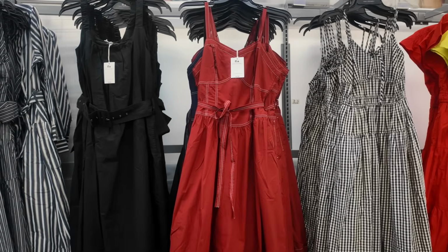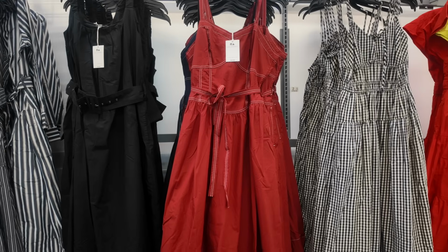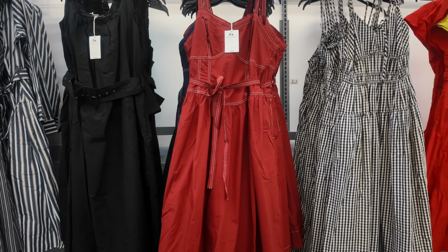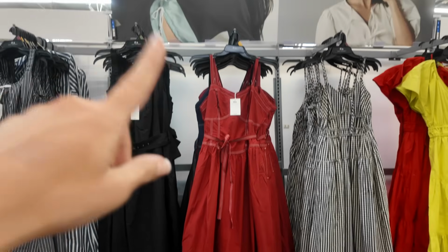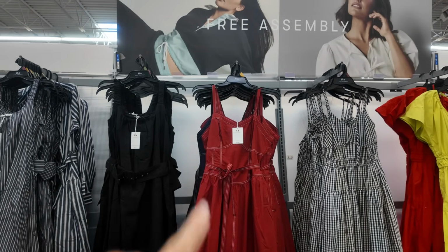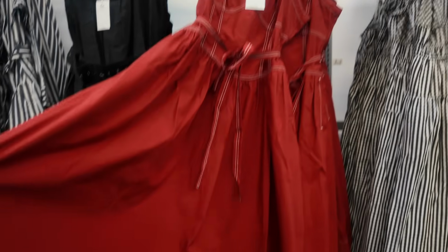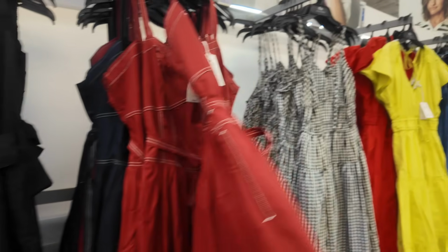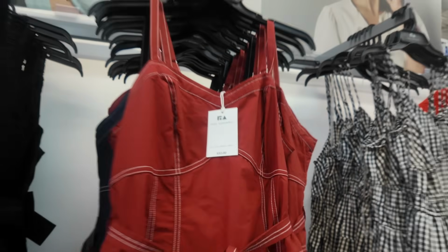What we're going to be shopping for is the Hourglass Silhouette. So we're getting away from the oversized. We're going to have more fit and flare and belted looks, and I love this dress from Free Assembly. It has thin straps, a V neckline, and corset style seaming. You can see it comes in at the waist and then it flows out. It's a nice thicker poplin, and it has smocking in the back. It comes in red, also in navy, and these are $32.